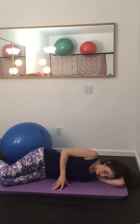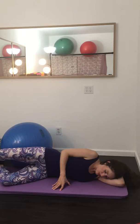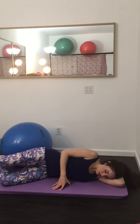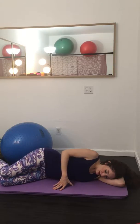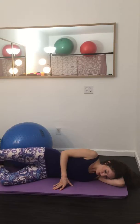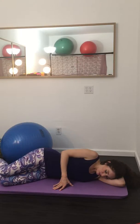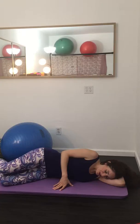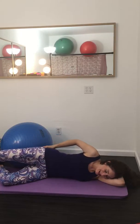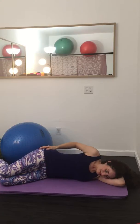Inhale. Exhale. Inhale. Exhale. Inhale. Exhale. You're going to feel that in these hips, and that's okay.